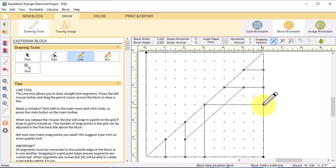Draw another diagonal line connecting the upper right with the lower left corner for the square at 3 inches. Draw additional diagonal lines at 4 and 5 inches. Then we're going to draw horizontal and vertical lines at 5 inches, creating a right angle. This is giving us a very distorted looking star.